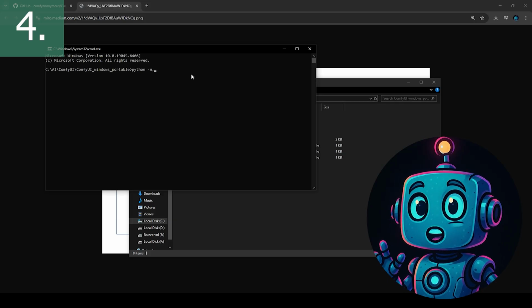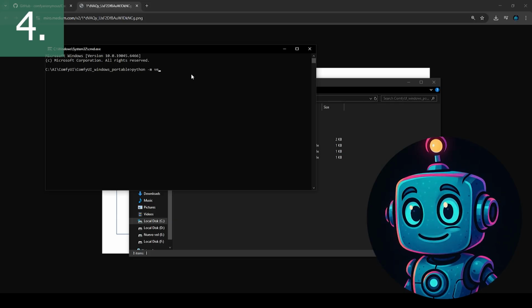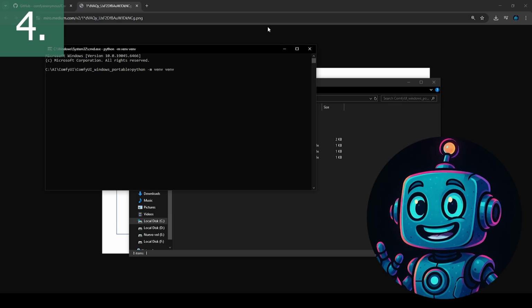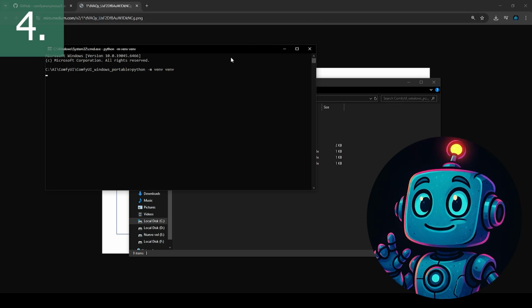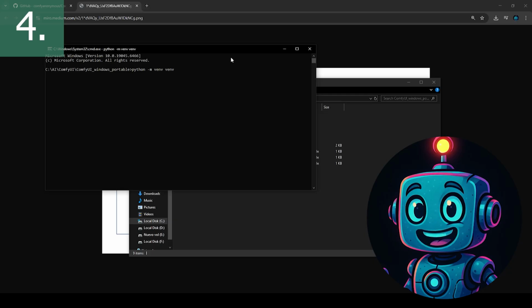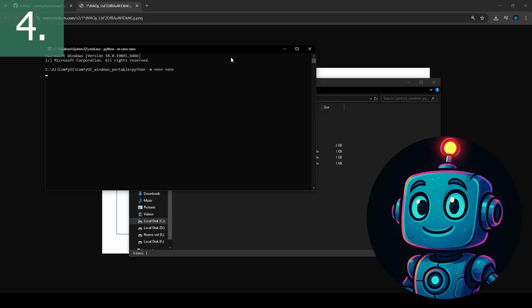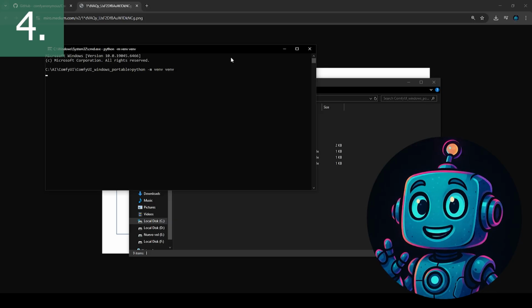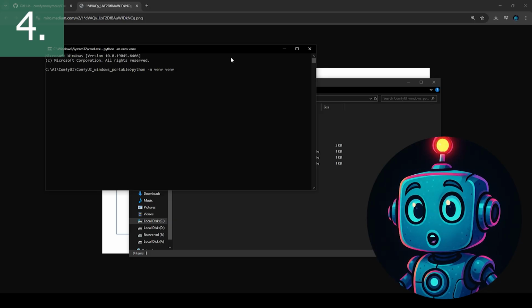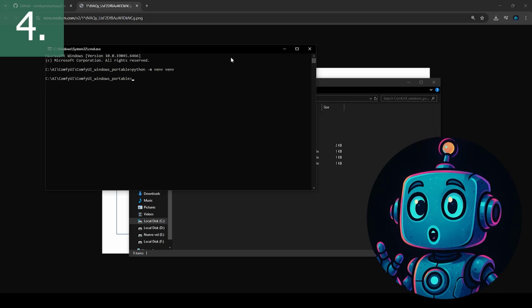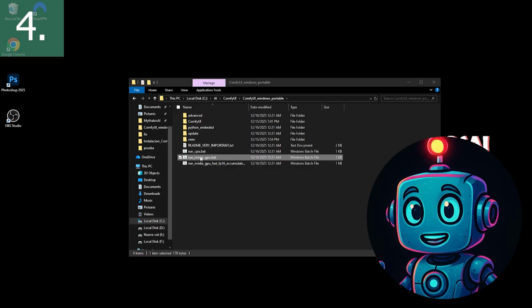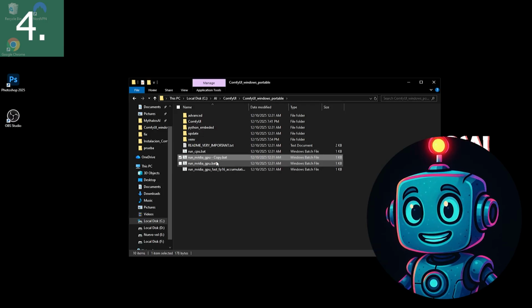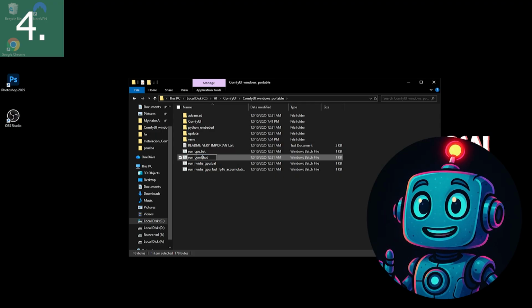We'll create the virtual environment inside the ComfyUI folder. The folder will be called venv. To do this, we'll open the command prompt inside that directory and paste the command you see on screen, which will also be included in the description. This should create the venv folder, and with it, the virtual environment. Once it's created, we'll make our own executable. We'll duplicate run_nvidia_gpu.bat and rename it to run_comfyui.bat.